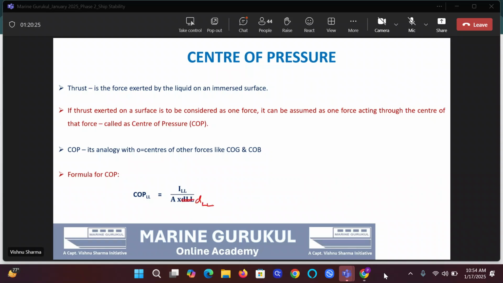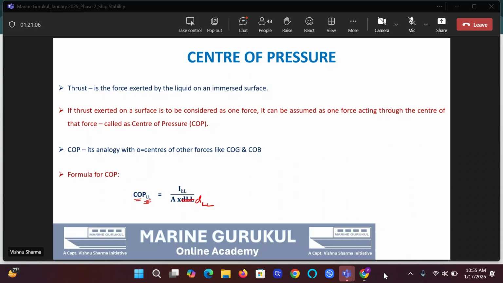like this. Guys, now let's understand this formula once and for all. COP stands for center of pressure. This formula will give you its distance always from liquid level, nowhere else. If you want it from somewhere else, you cannot change the formula. First, you have to calculate from liquid level and then adjust your answer to meet the requirements of the question. Formula will remain COP_LL. What is LL? LL is the reference axis.